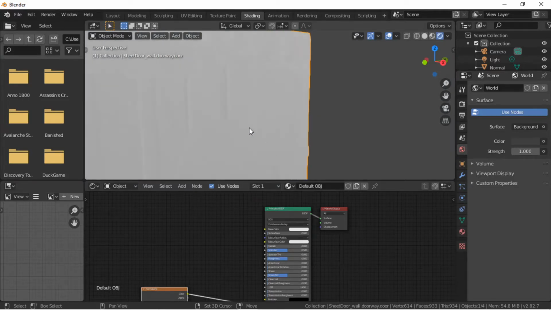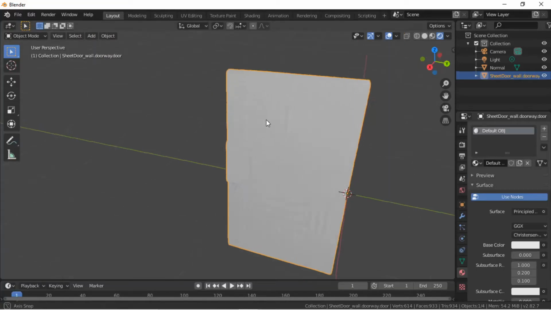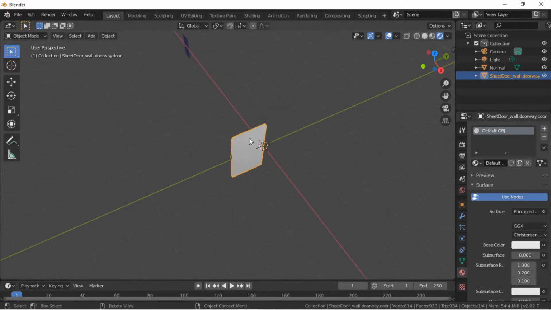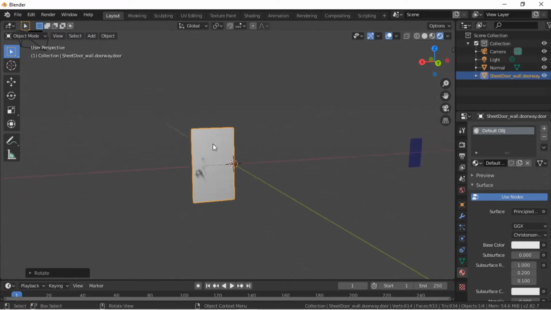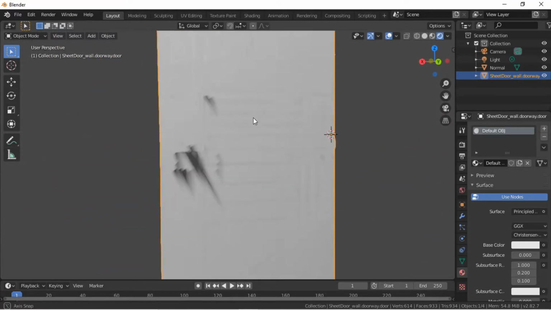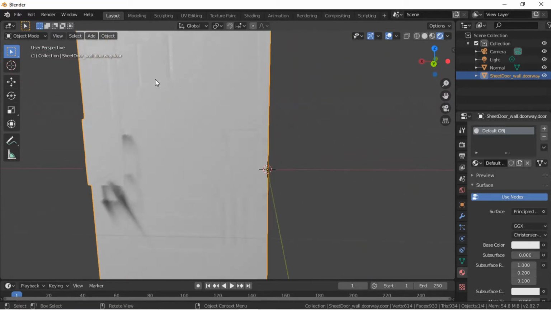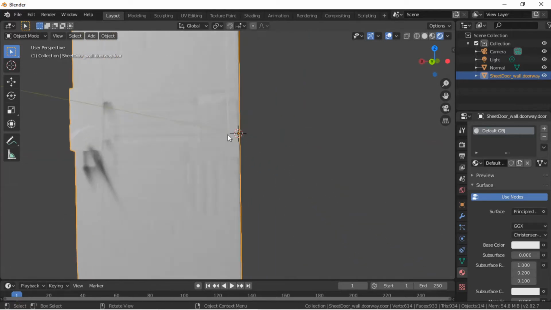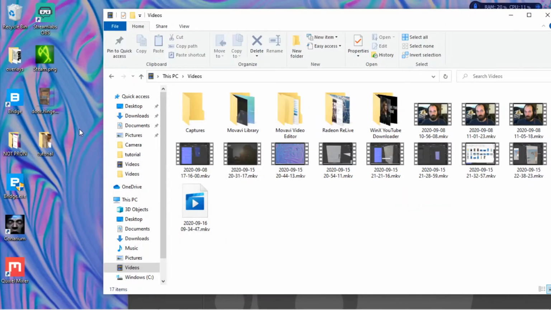And as you can see, it's still pretty much the same. Rotate on the Z 90 degrees. It's all shiny, which will be in there too. And now we have our textures.